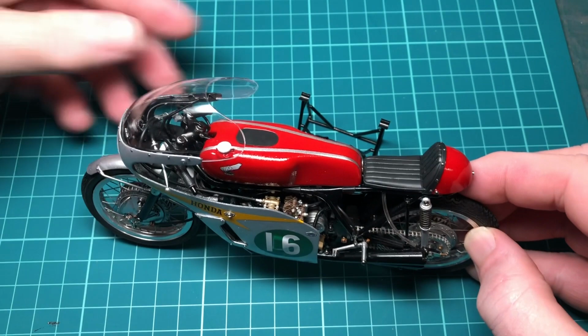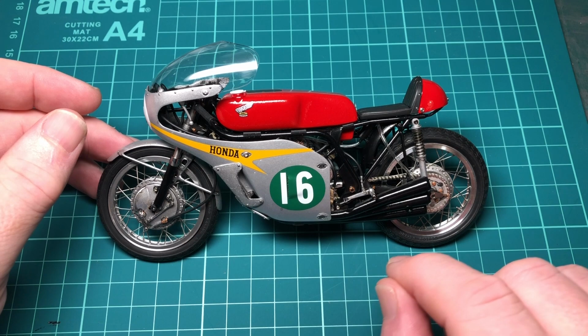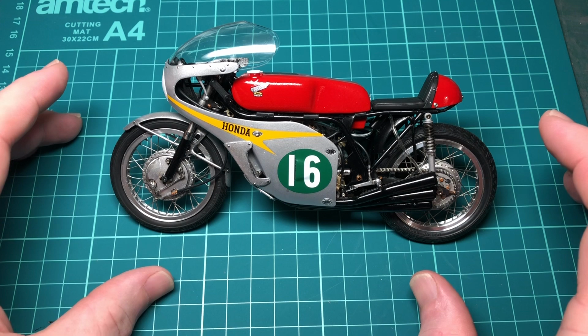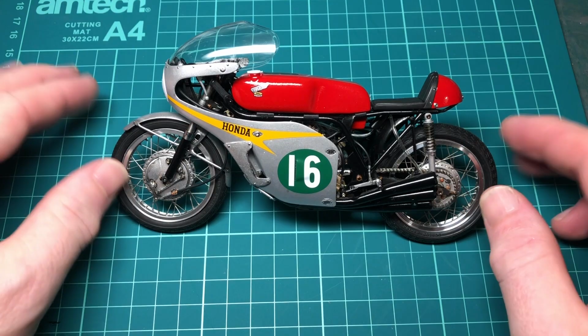We get quite a bit of photo etch with the model. For example, these parts on here are all photo etch. And all the various bits around the model that come up. So there's a bit in there, photo etch as well. So definitely recommend this model. Definitely go for the detail set if you can get it, as I showed at the beginning of the whole series where I got the sets from.